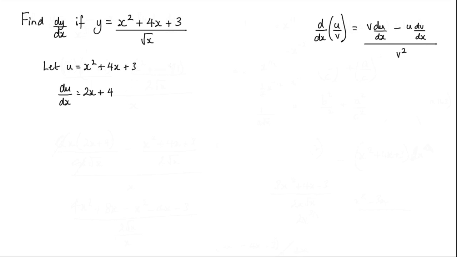Now we've let u equal that, we also need to let v equal the denominator which is √x. Now √x I'm going to write as x^(1/2). Differentiating that, dv/dx: we write down the power and then reduce the power by 1, so that's (1/2)x^(-1/2). And we can actually rewrite that as 1/(2x^(1/2)).